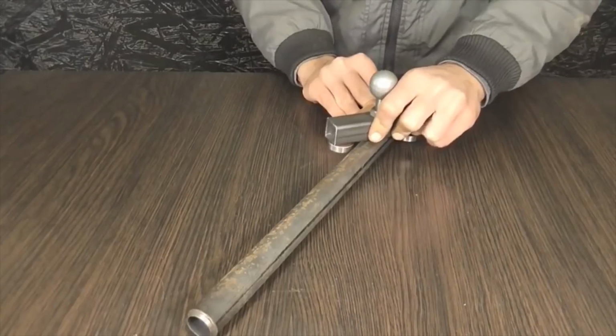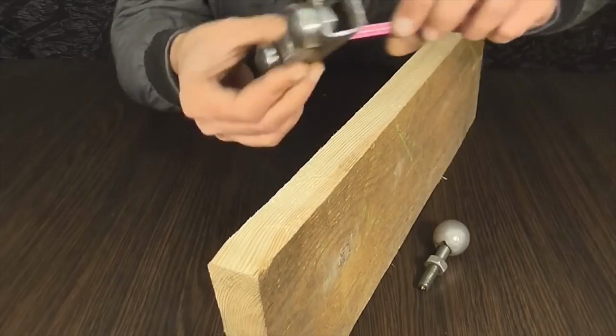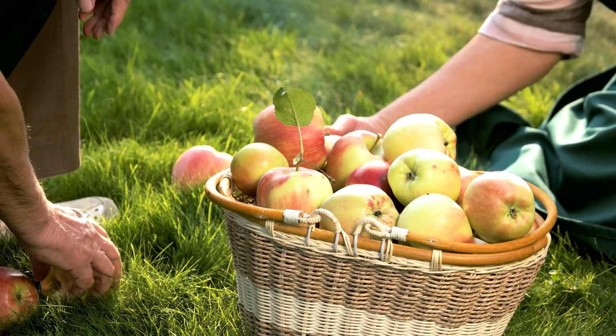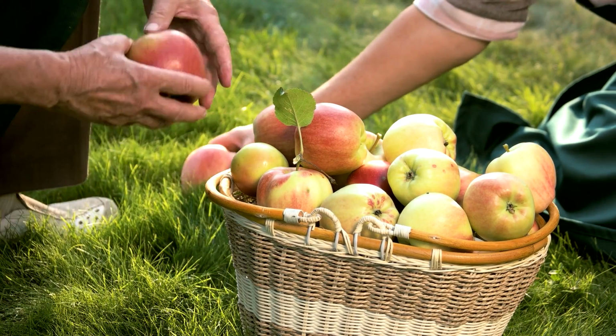This tool will help you find the center not only on a flat metal strip, but also on a curved surface. If you need to mark the central line on a wooden surface, you can replace the pin with a pencil.